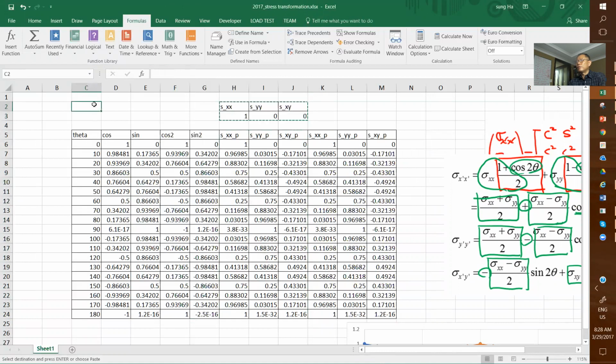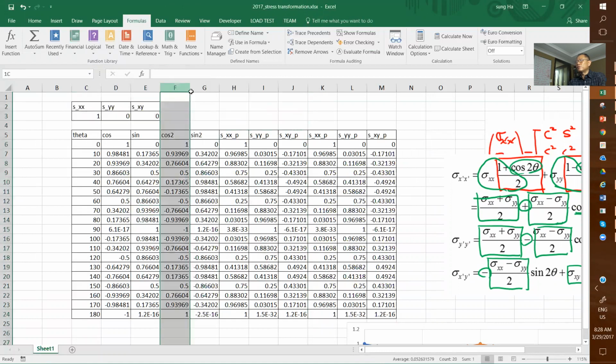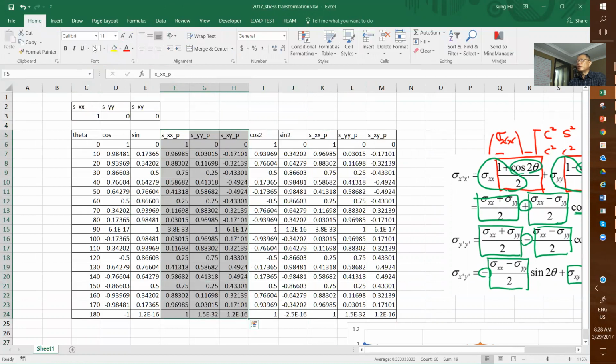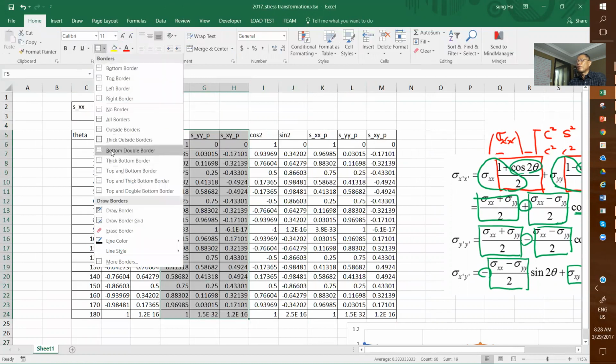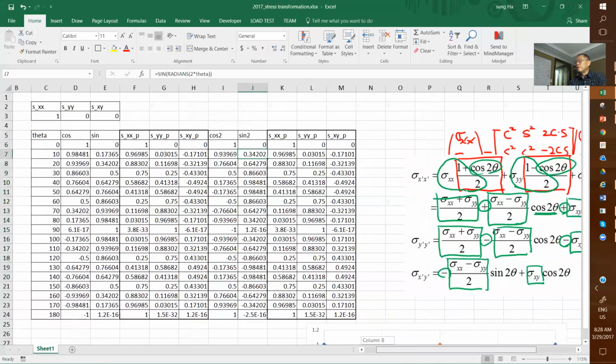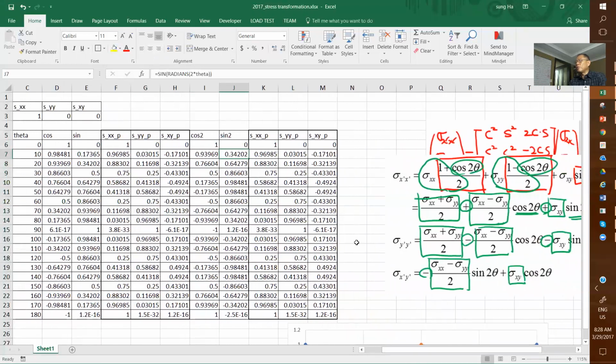I will put it here, and these 2 columns will come to here, so that, as you can see here, this is the original transformation equation, and this one is the same equation, but in terms of 2 theta. Let's see how they look. Of course, they need to be the same, but let's double check.